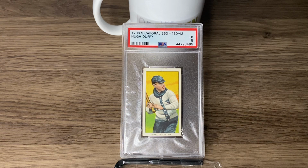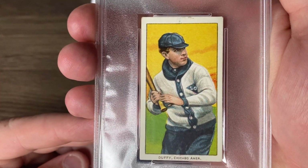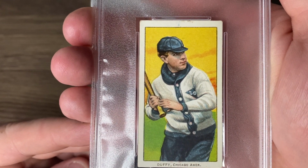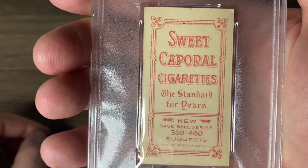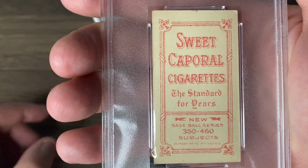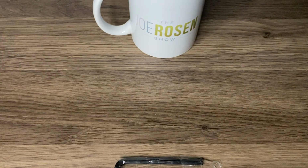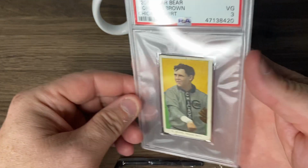This is a really pretty card. This is a really nice T206. So you can see if I get a little bit closer, the artwork on here is just stunning. The detail. See the lines running up and down along the seam of his sweater, his hat. It's just beautiful, beautiful work they did. From memory, I want to say there's 524 of these in the set, right? Different, not just players, but also like some players have different poses. Like there's 4 Ty Cobbs, right? But there are 4 in particular that are so expensive that most people consider this set to be 520 cards.